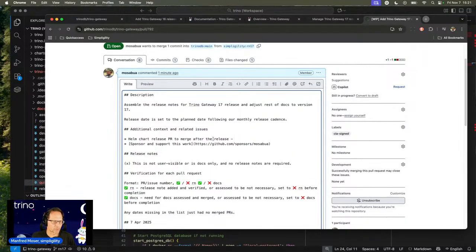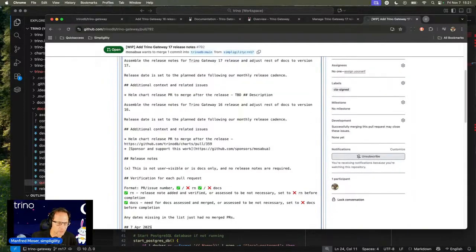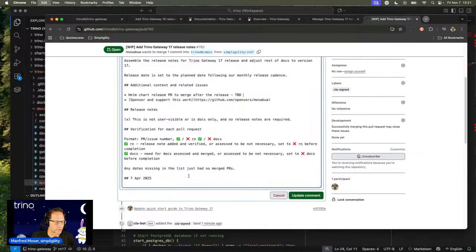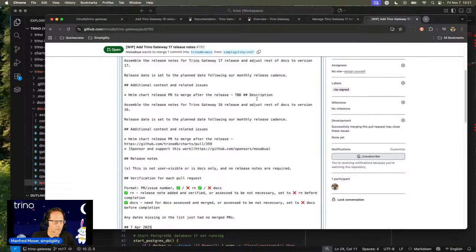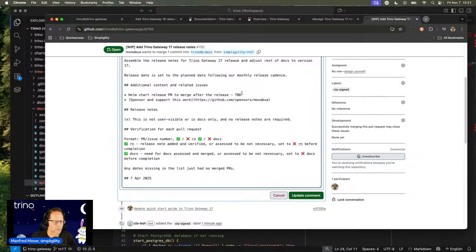We want to release regularly, but unfortunately it hasn't been that common. Helm chart release to merge out. This is to be done. This is necessary because when we release in this repository, we release binaries in a Docker container, but we don't update the Helm chart in this repository. It moved into the separate charts repository. So I'm just going to leave this here. Yeah, so this is to be done.